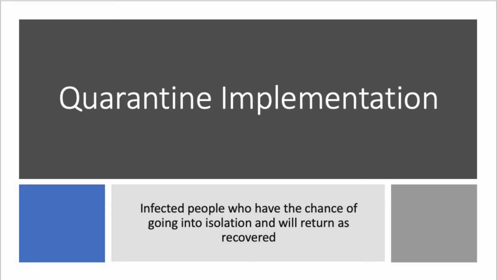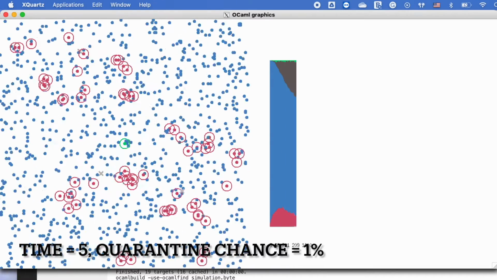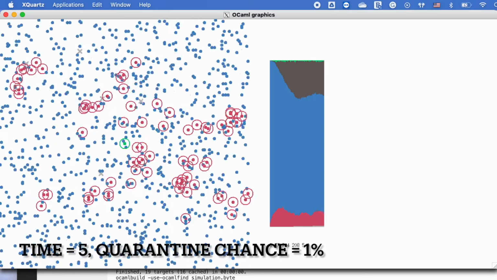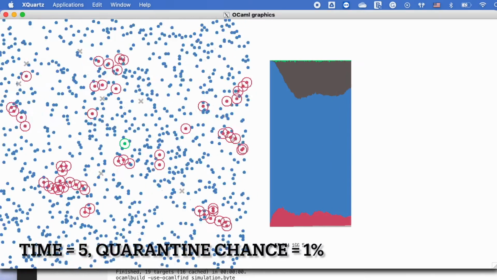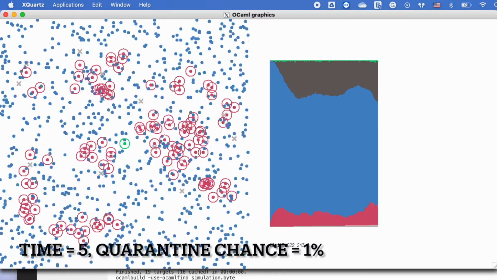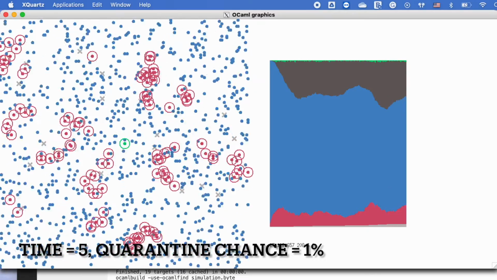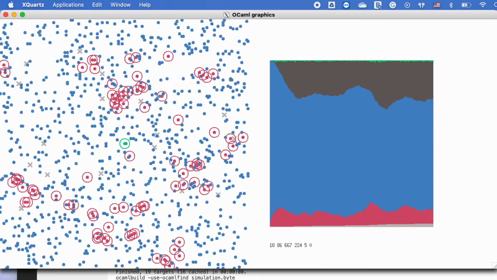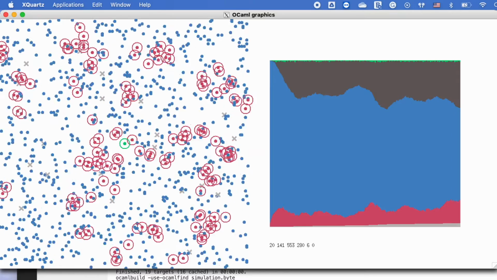quarantine at that time. And so the two factors that really change quarantine would be time and the chance that the infected person could be put into isolation. And so my original case is that it takes 5 for the time for the person to leave quarantine and go back to their original position. And there's a 1% chance that the infected person gets put in isolation. And so that would be found in this simulation.